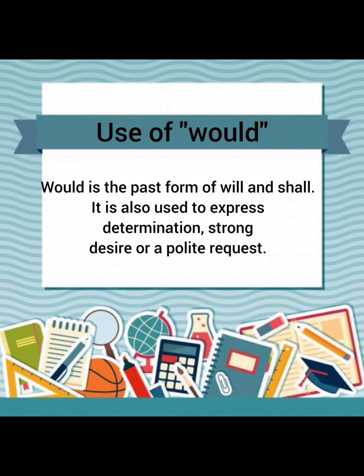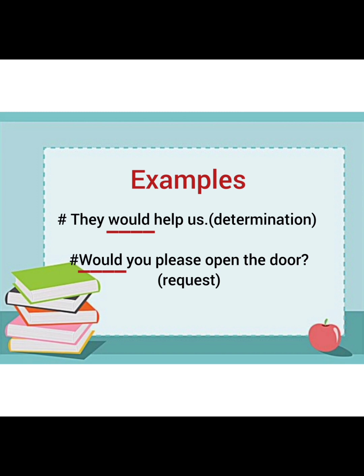Then I have would. Would is the past form of will and shall. As I have told you earlier, that should is not considered as the past of shall, but here would is the past form of will and shall. It is also used to express determination, strong desire, or polite request. They would help us, it's a determination. Would you please open the door?